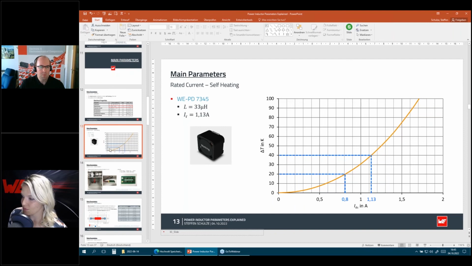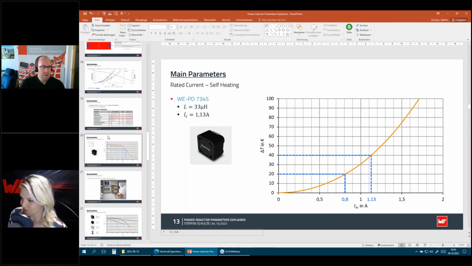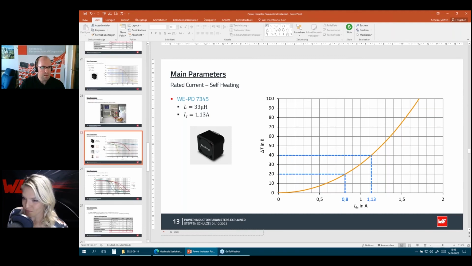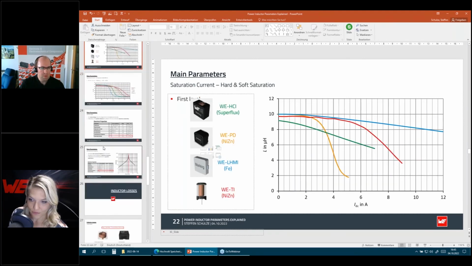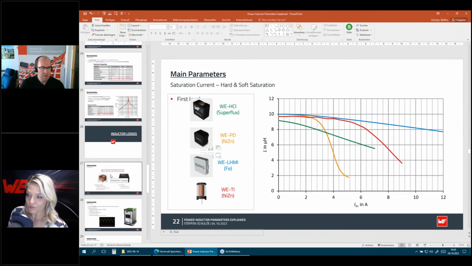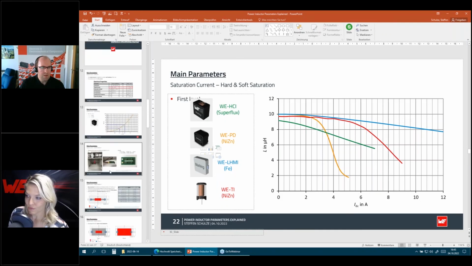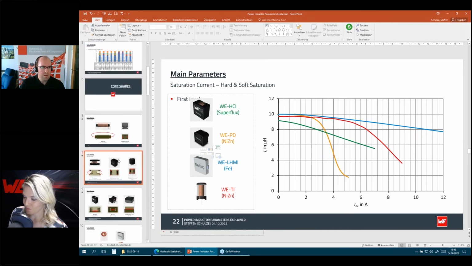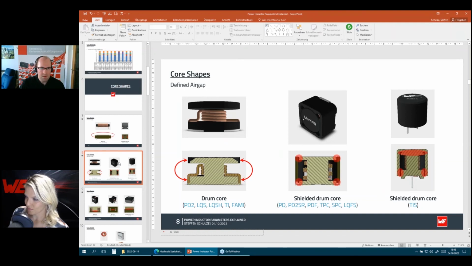Is that one? Yeah, this is visible here near the marking. Yeah, it's also visible here. This marking dot on the top surface indicates the start of the winding.